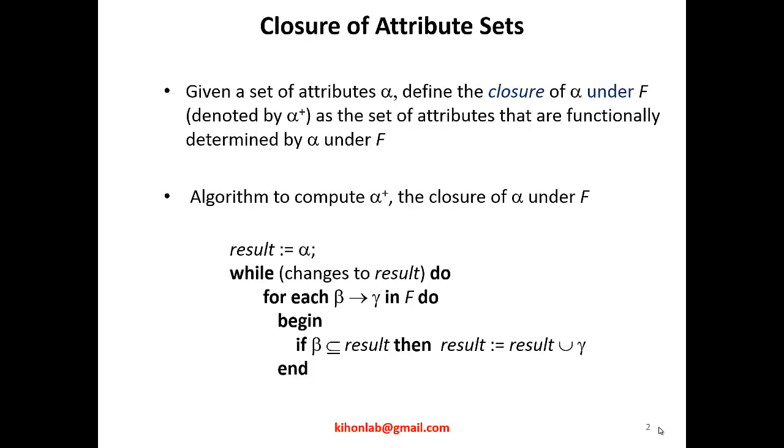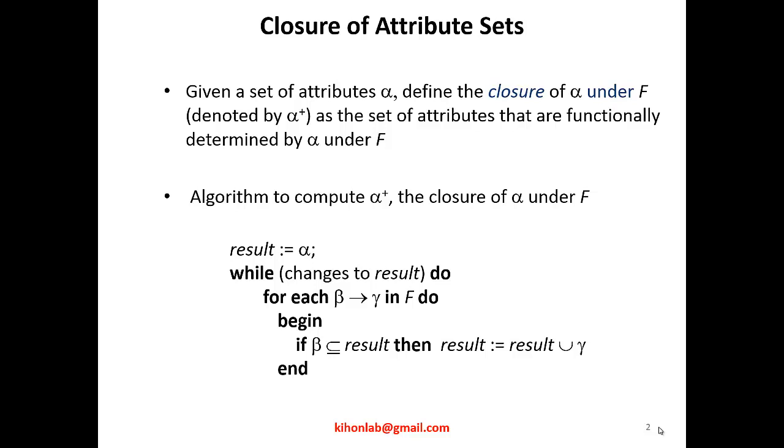Today we are going to discuss closure of attribute set, which helps us in normalization to find out the key attributes, which in turn helps us to find out the functional dependencies in the given relation. Depending on that, we are able to find out in which normal form the relation is, and we can resolve any type of redundancy present in the relation.